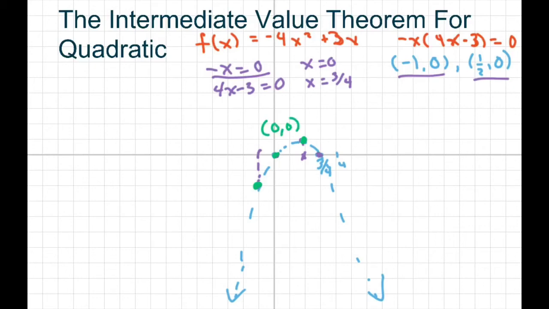If they say something like, where is it at 4? If I say 4 comma 0, and let's use 1/2 again, so 1/2 comma 0. I'm looking at this point here at 1/2. This is 1/2. And if I look at 4 and go down here, then I want to know between this point and this point, where does it cross x? And it crosses x at 3/4.